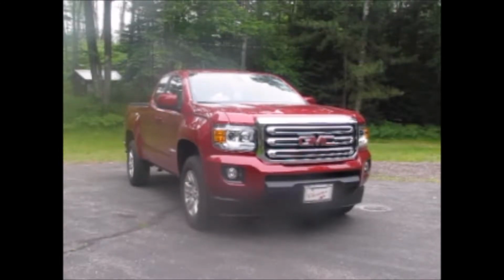Hey guys, WJ Hunkler coming at you here, and today we're going to be taking a look at my grandfather's new 2017 GMC Canyon SLE 4-wheel drive extended cab.